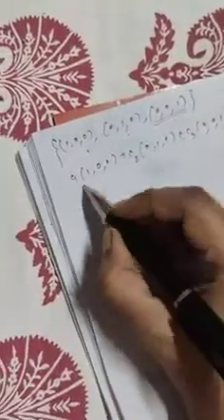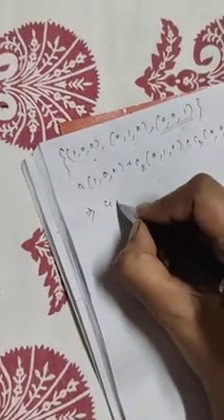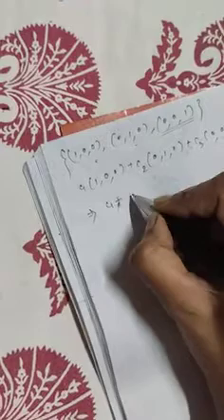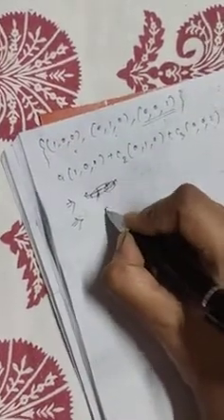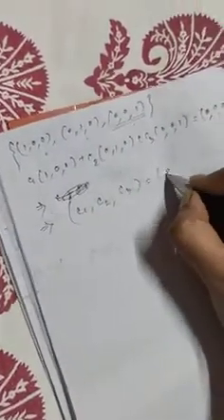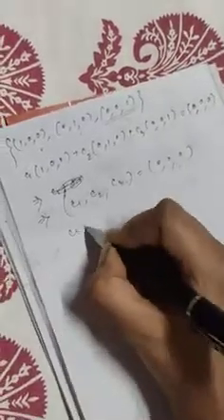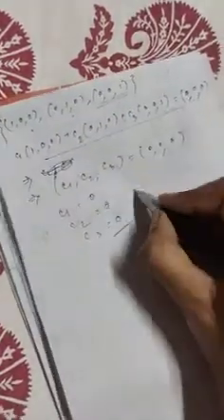Now equating both sides, this will become C1 plus 0 times C2, which is ultimately 0, I am not writing it again. So it will become (C1, C2, C3) = (0, 0, 0). That means C1 = 0, C2 = 0, C3 = 0. That is, there does not exist any other solution which can satisfy this equation. So this set of vectors is linearly independent.